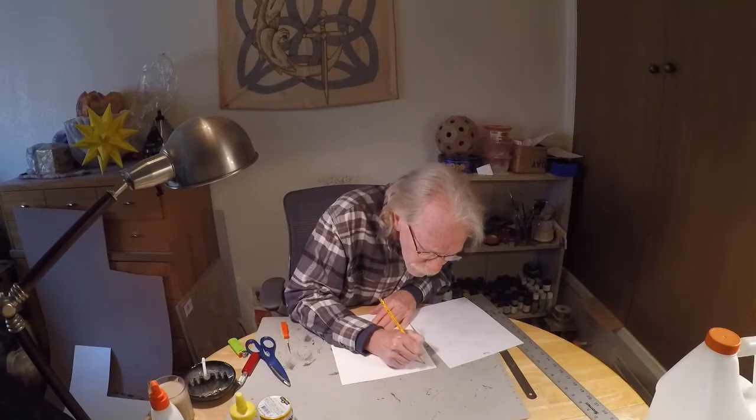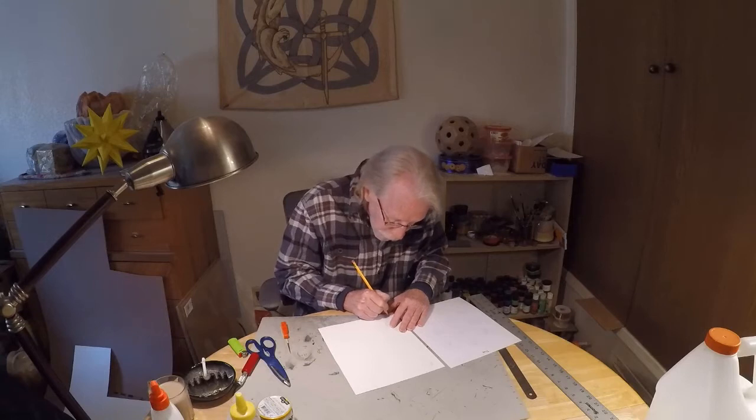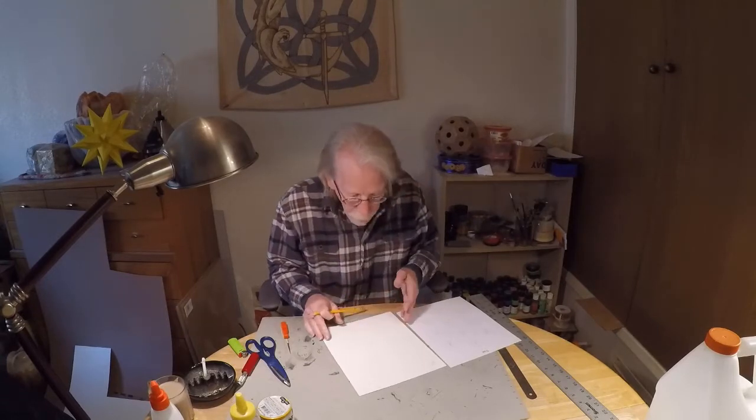Pencil just broke. It's a very soft pencil. Okay.